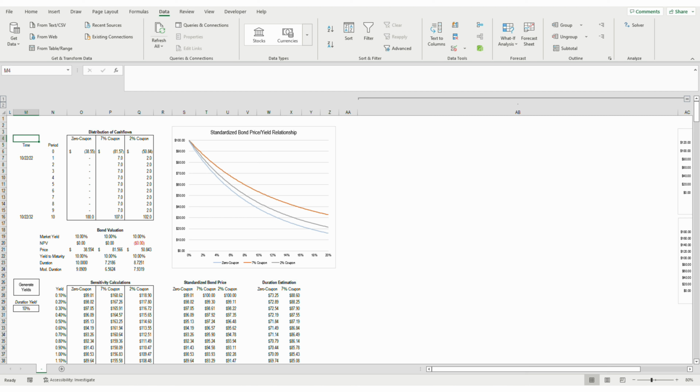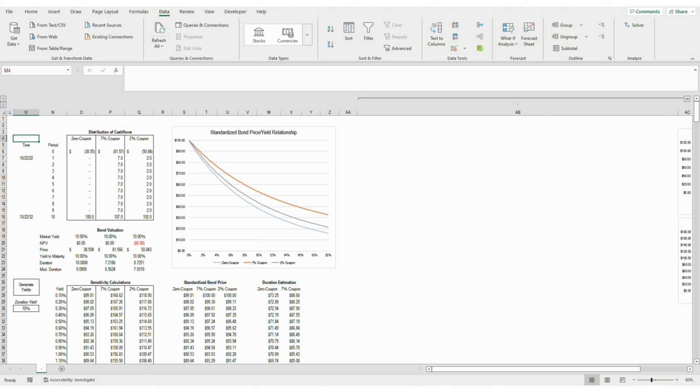The reason I built this model is because I was reading some Fabozzi. For those of you that aren't familiar, Frank Fabozzi only uses mathematical models to illustrate his points regarding fixed income securities. Although mathematical models can be very useful, since I mainly work in Excel, I figured I would try to translate those mathematical models into an Excel model.